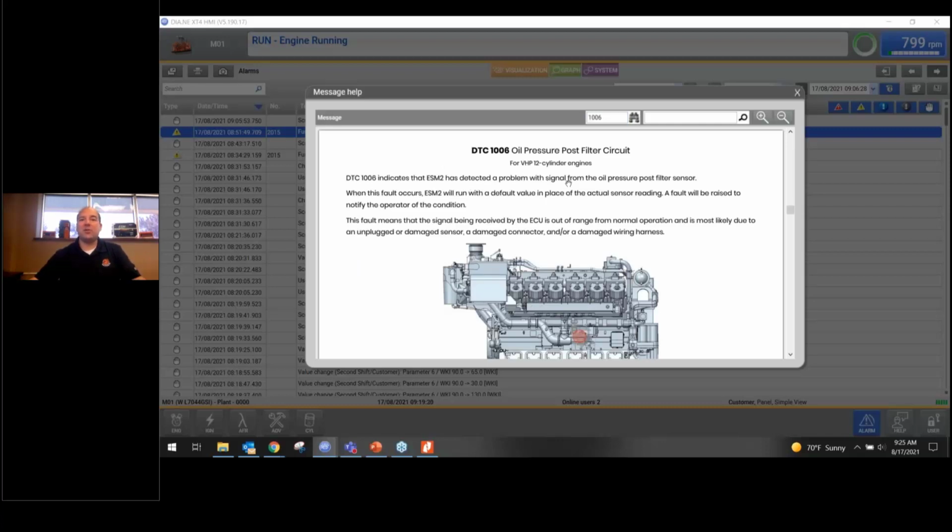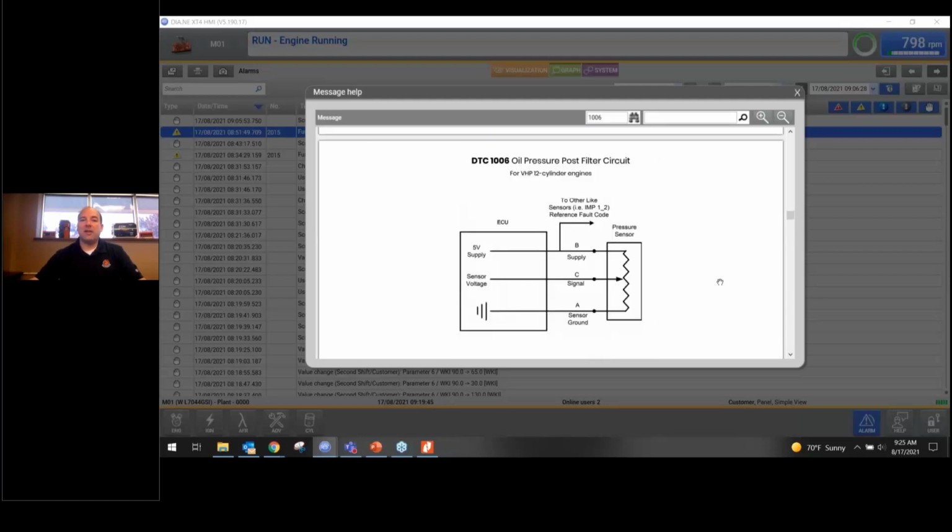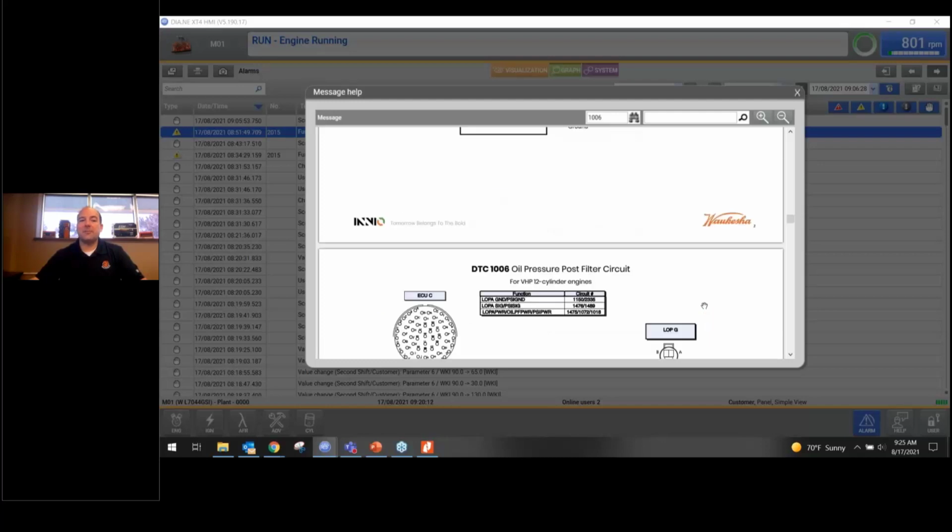So instead of it being a functional fault, we've changed over to where there may be a signal fault or something physically wrong with the connection or the sensor itself. It says one of the common pieces could be due to a plugged sensor or something going on with the connection with it. It is a little different in the troubleshooting here because now I'm looking at the actual component. So this looks pretty similar to one of the references we would have seen in ESP, where it says, okay, here is my information on it being a 5-volt signal. We've got our ground connection, and then we've got our feedback loop, or the signal that comes back to give us our reading and voltage for this particular sensor.